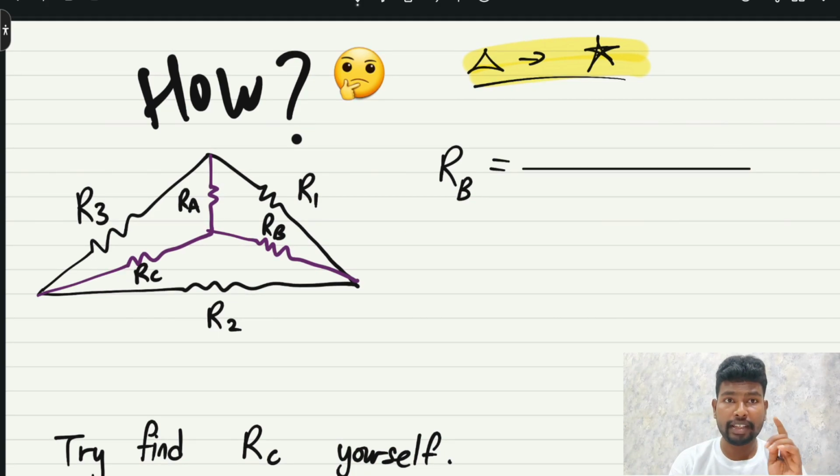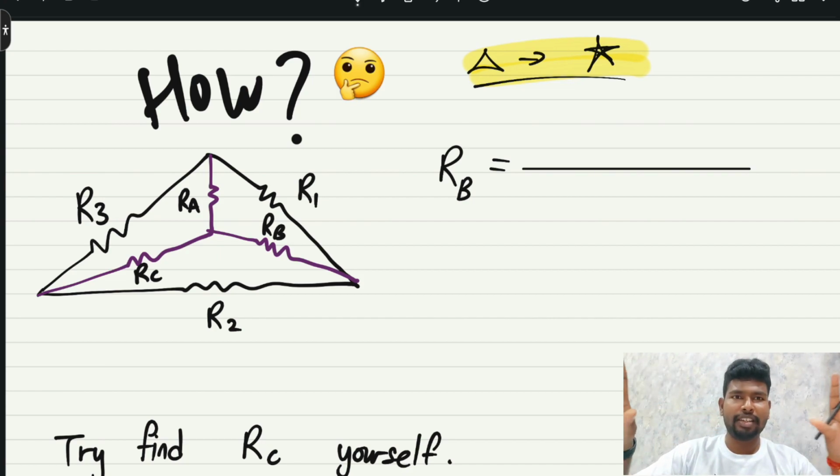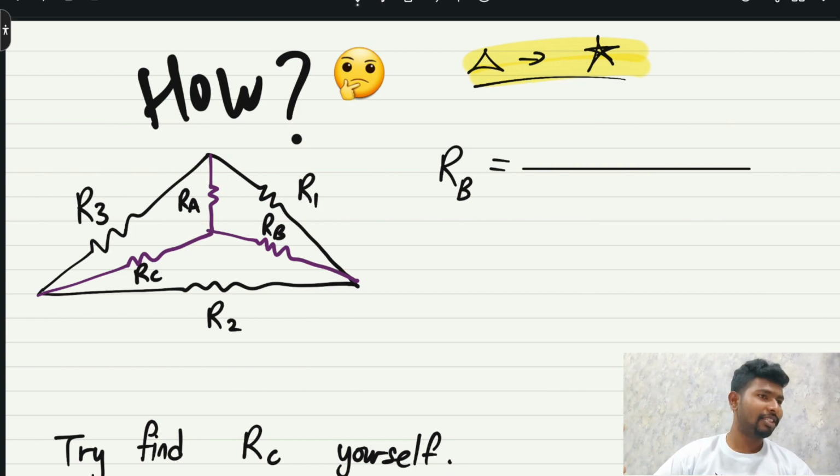For RB, assume you are standing at a traffic light. You have two sides, two lanes or paths to go. So you have to look at both sides. You're standing in the middle, with two roads or two paths, and you look at both sides. That's the concept, a simple concept.